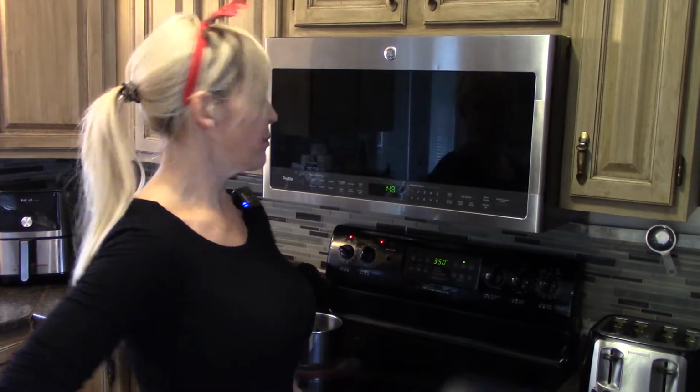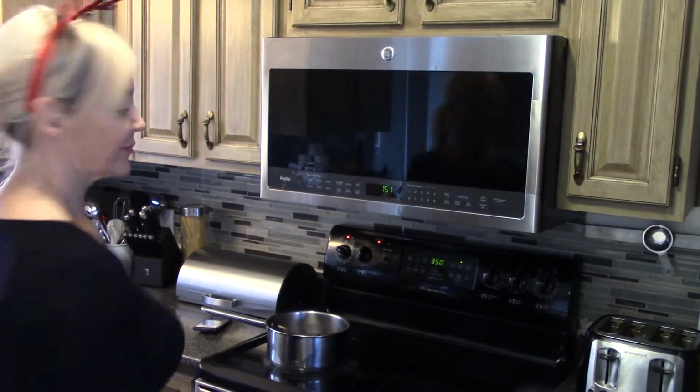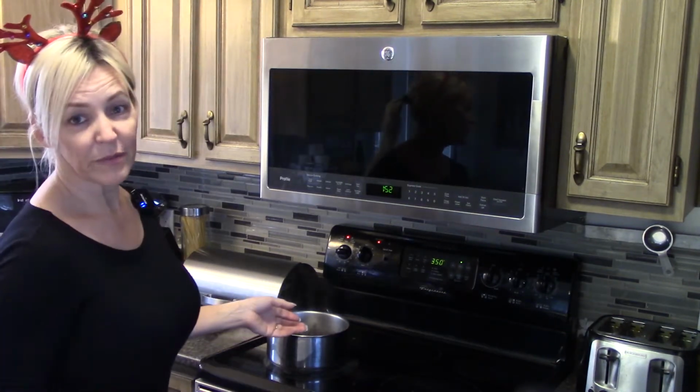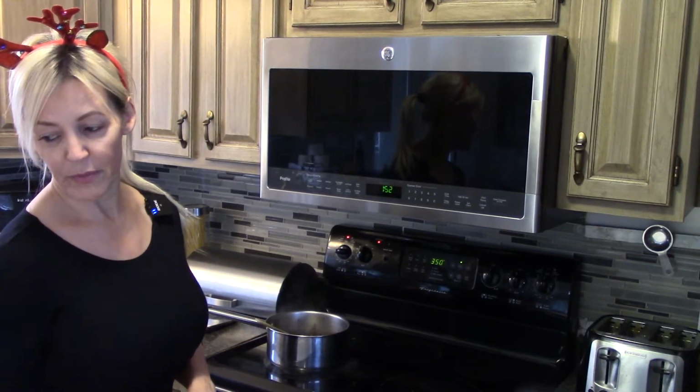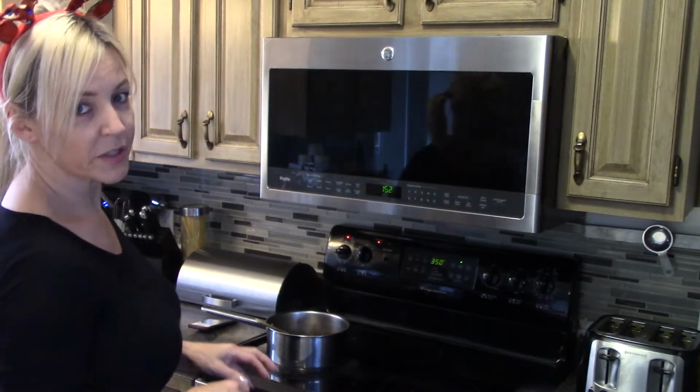So I'm going to leave that for about a minute or so, and let it heat up good and let the butter melt and all that. It's stirred up quite well. And I'd like to mention, for your pot, you're going to be adding about 6 more cups of ingredients besides what you've already added. So make sure you use a medium-sized pot. So I have a medium-sized pot here. And like I said, with 2 cups of marshmallows, 2 cups of the oatmeal, and 2 cups of coconut, that's definitely a good size pot to use.